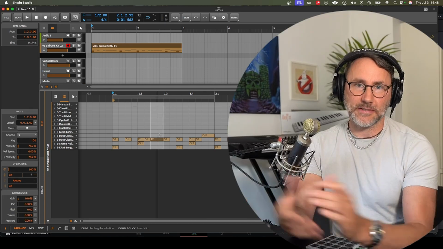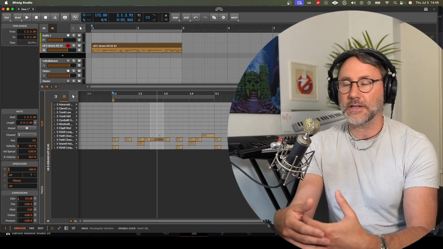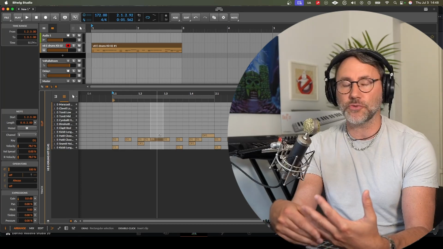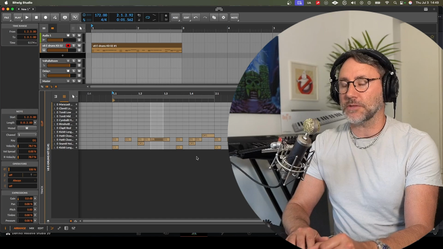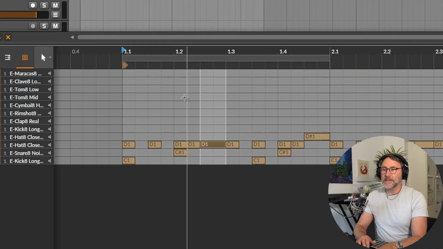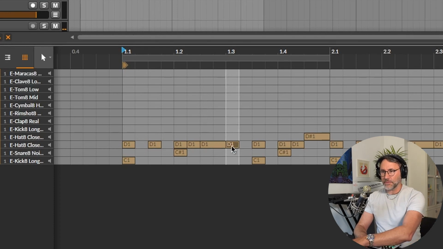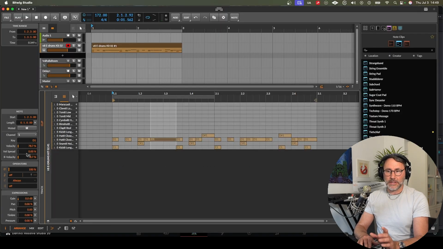Yeah, so you can see it's quite easy to program a simple beat in Bitwig, but how about if we want to introduce more variation and a human feel to this? There's actually a function called operators in Bitwig that we can use to infuse more human feel to this. So let's select this D1 note, which is a little bit longer. We're actually going to extend this note a little bit longer like this. And take a look in the inspector panel. We have something called operators.